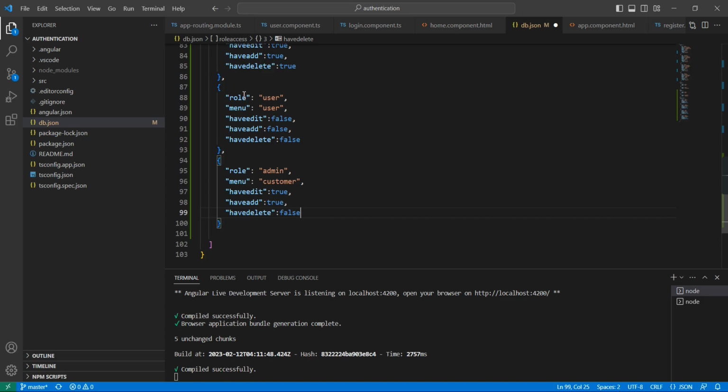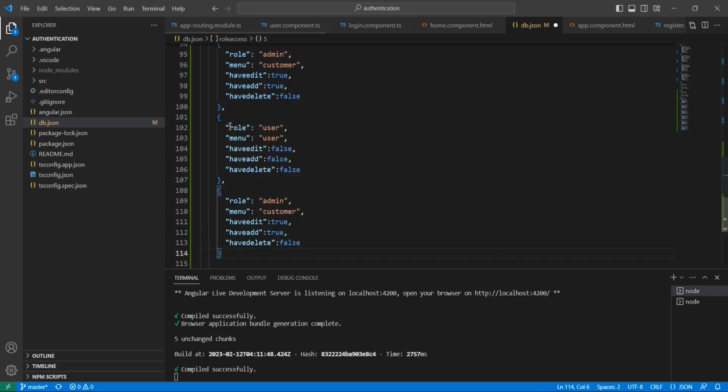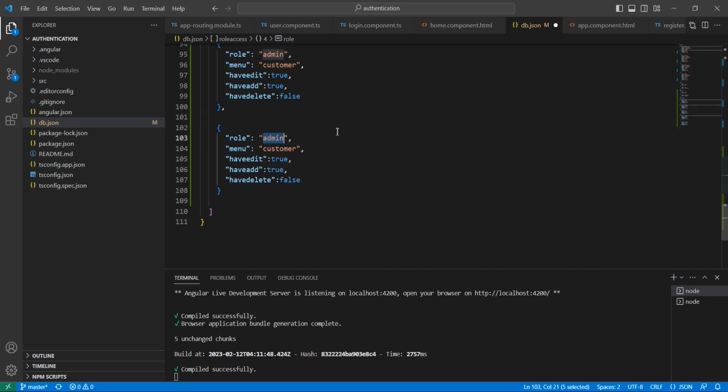So this is for the role of user, and finally we have one more role, that is tech. The tech user doesn't have access to our user menu, they have access only to the customer, and that also only add access.